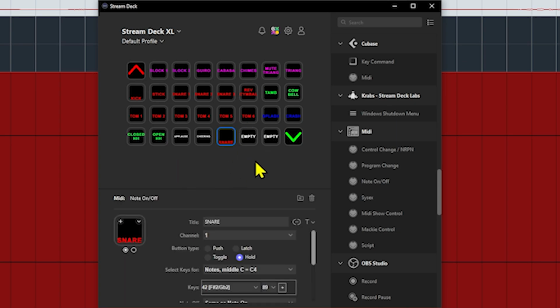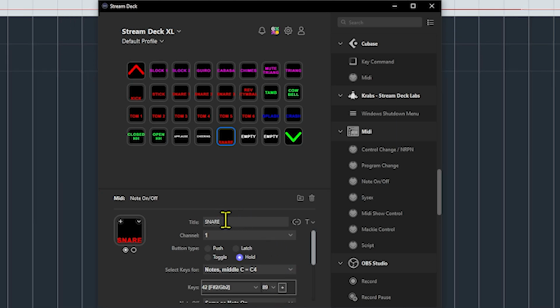And now when I press it, we get that snare sound. You can also change the velocity on it, and you can change the name like I did. That way you only have to change a couple of options: the name, the key, and the velocity. And you're going to save a lot of time.